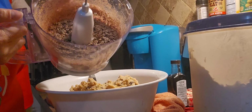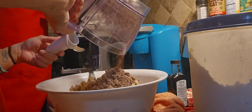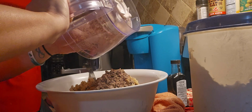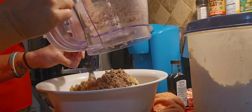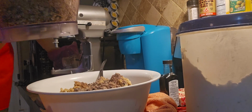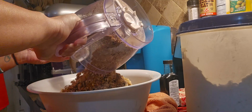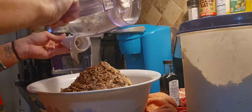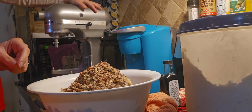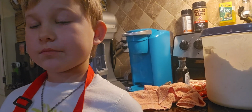All right, so we have grated up our big Hershey bar. It sounded so bad when she first started on. All right. Now we got to grate up our pecans. All right, we're going to add our 3 cups of chopped pecans. And then we're fixing to dive in with our hands, get it all mixed up, and then roll it out and cook it.